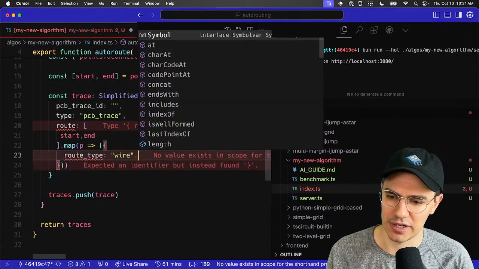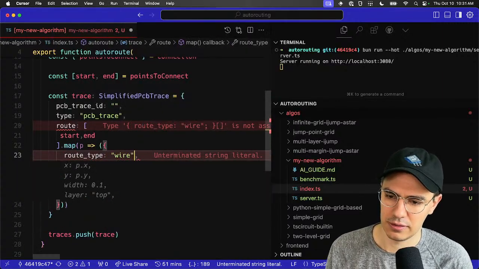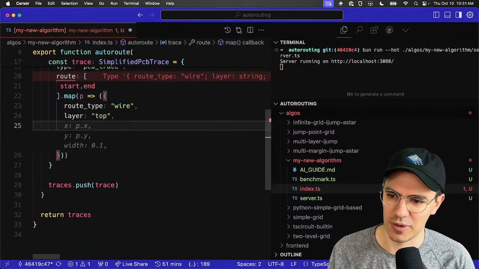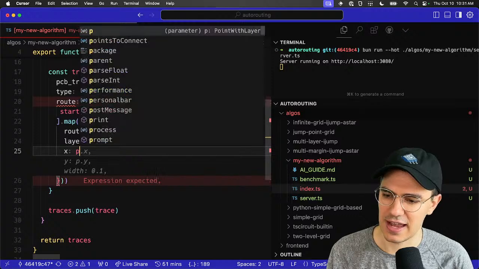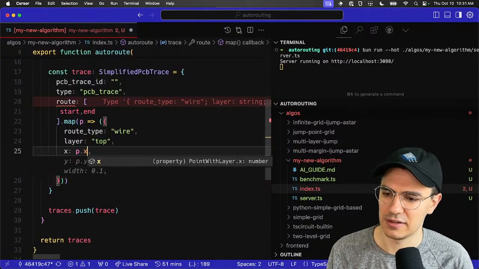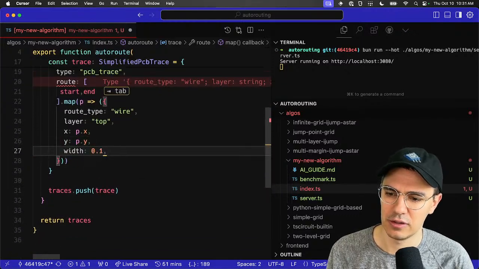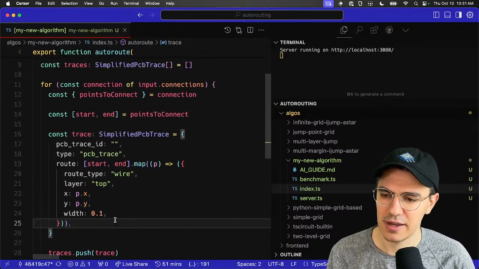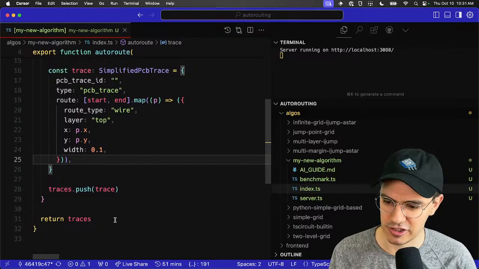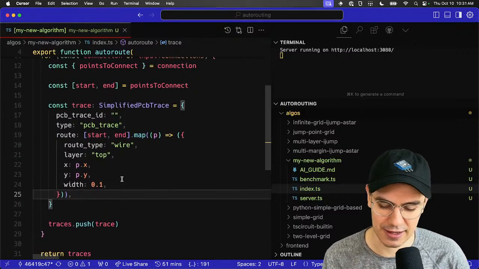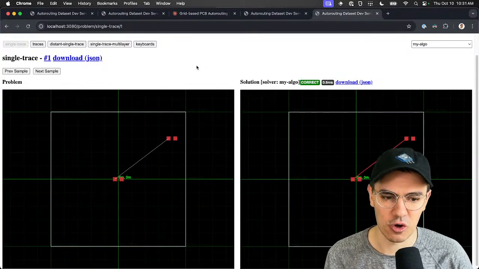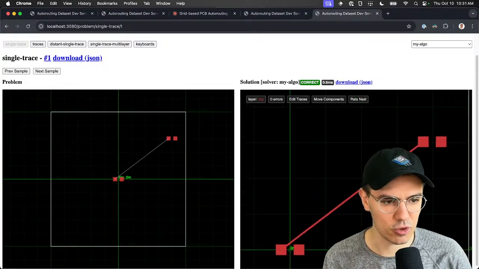Route type, we're going to select wire. This is kind of like the default thing when you're getting started that you want to do. We're just going to put everything on the top layer. Then we'll do PCB X, Y, with whatever. So there's other ways to kind of configure this to do more complicated things. But generally speaking, this is a really great place to start. You might want to start with this code exactly, the direct trace autorouter. Okay. Then we can just go over here, refresh our page, and we can see we're drawing a trace.